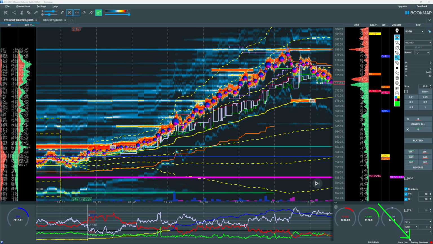So let me just point out that's trading simulated right there. I'm using 10 Bitcoins. I'm using a 20-point stop and an 80-point take profit, but I move that around. That's a bracket order right there. So I think this 20 actually means 200 points in Bitcoin, and this is 800 points. So let's see here.